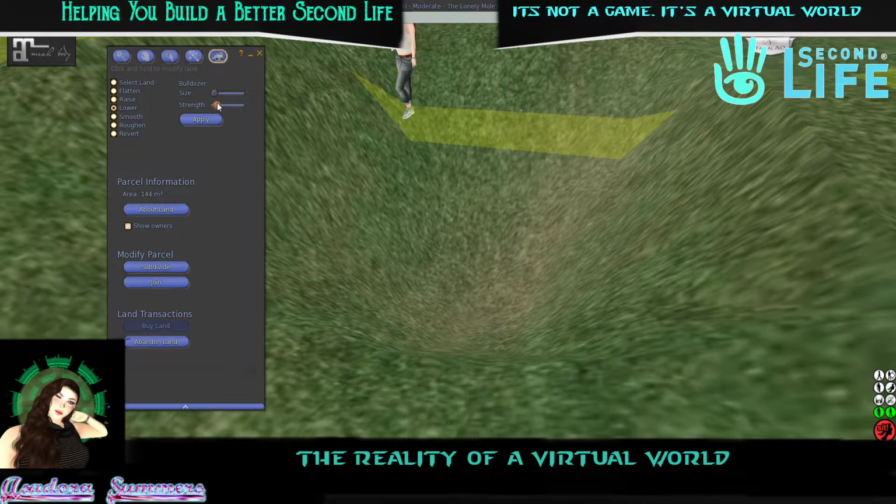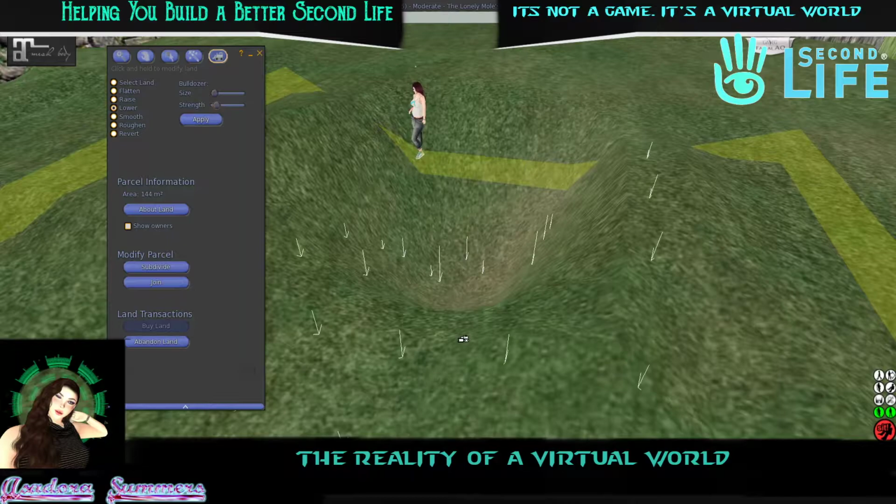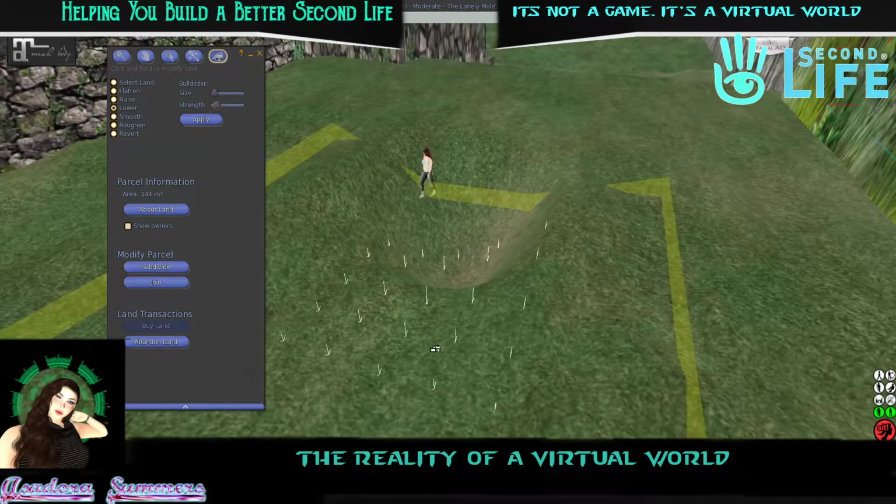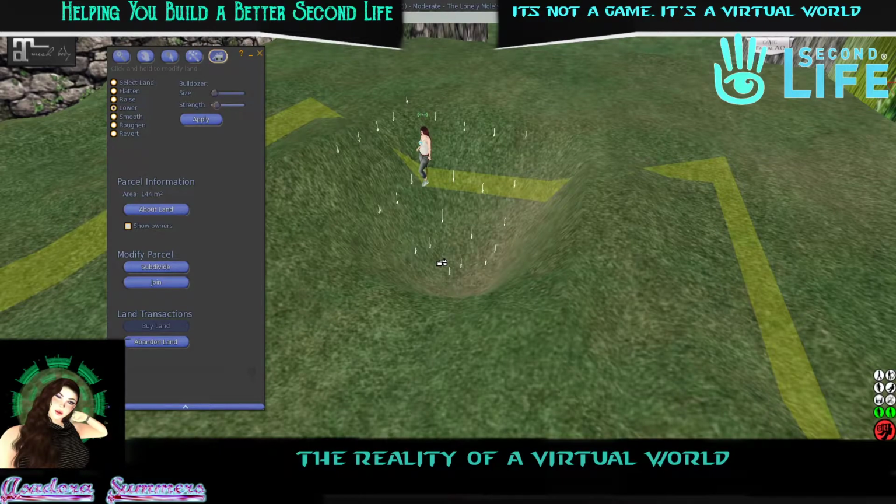I just recommend having the size set here to about that many directional arrows, depending on what kind of job. If you're doing a smaller job, then obviously you want to move your size lower. With strength, if you have a humongous area to apply one direction to, then sure, go ahead and use strength.